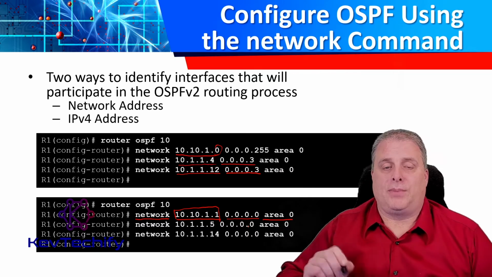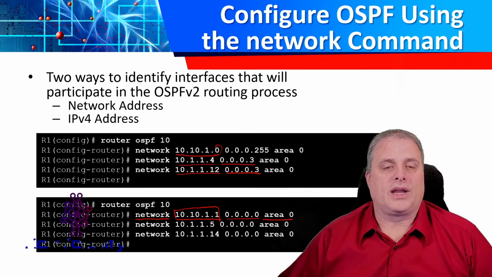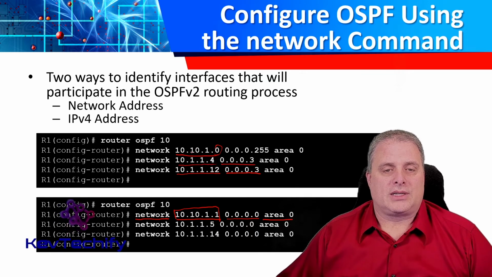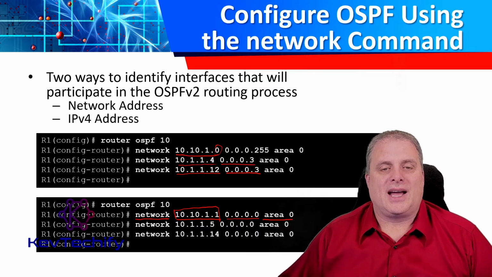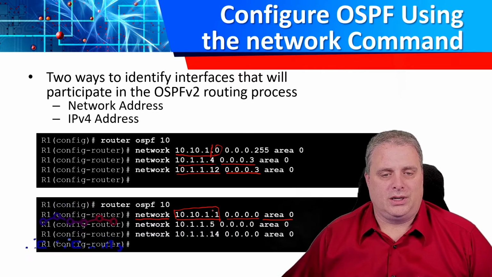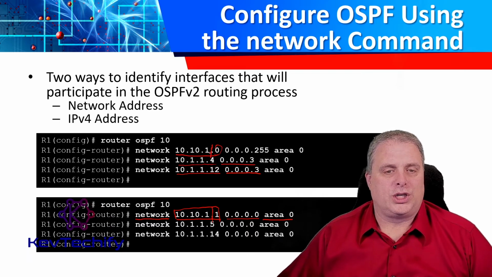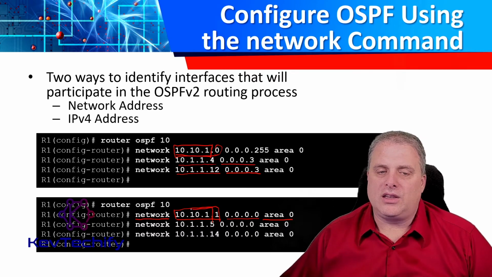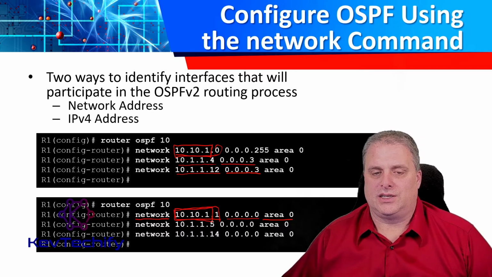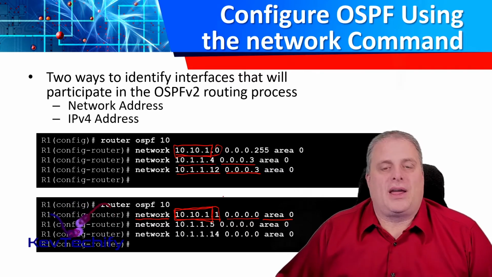Look and see what's happening up here. First example, we used the network address where it was 10.10.1.0 with a wildcard mask of 0.0.0.255, meaning anything in the 4th octet is our host portion. Down here in the second example, that network portion is the same. These two network portions are the same. Same way to specify the interfaces, same interface, just 2 different methods.